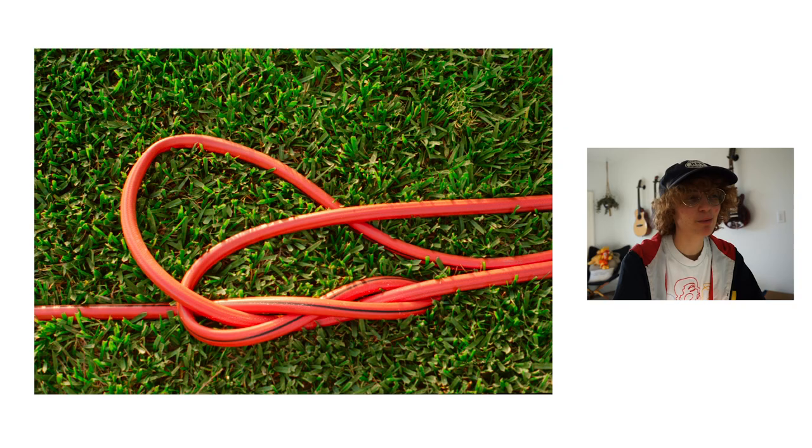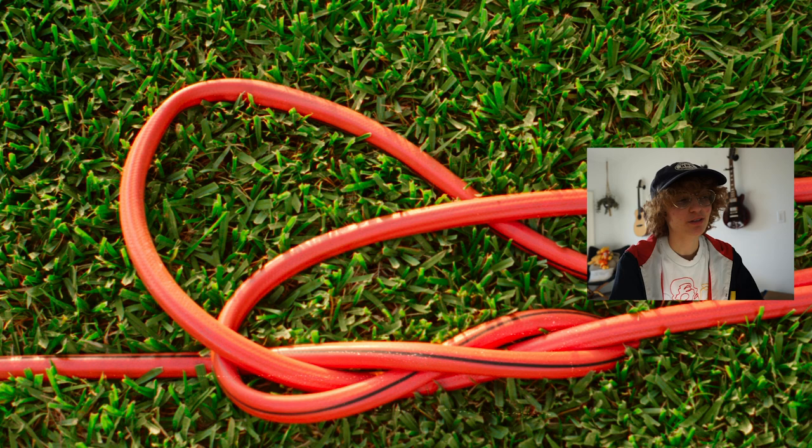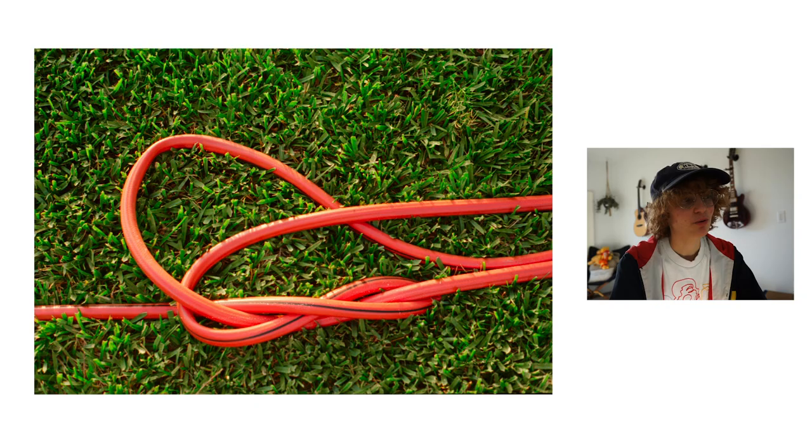So these photos of my hose in my backyard, I really enjoyed, especially this one of the hose on the ground with the grass. I think the greens were handled really well. I'm gonna keep saying that, you'll see me saying it over and over, but the greens were handled pretty nicely in this photo. The one thing I would say is I had a lot of trouble getting this rope, the hose, to look the correct color. I think it ended up being a little bit pink by the film, and I had to adjust a little bit. Even now, you can look and it's a bit too pink. I think I might even edit it a bit more.